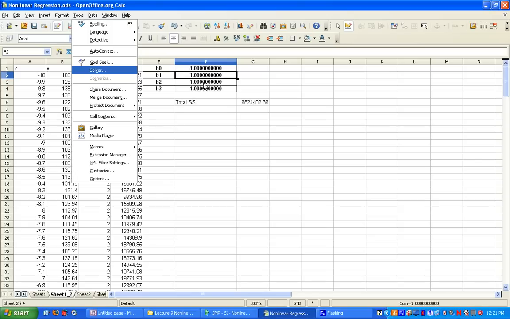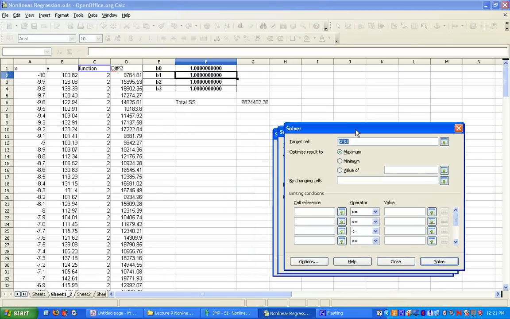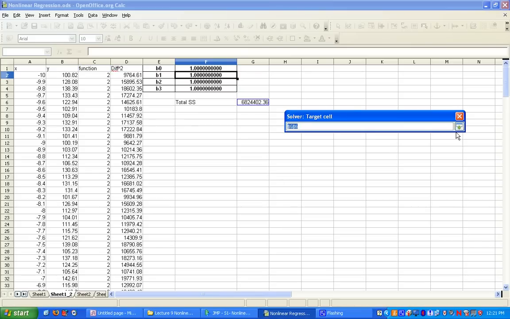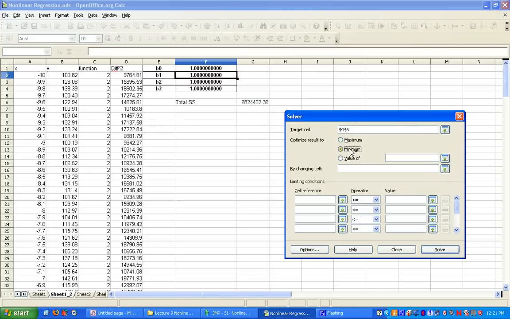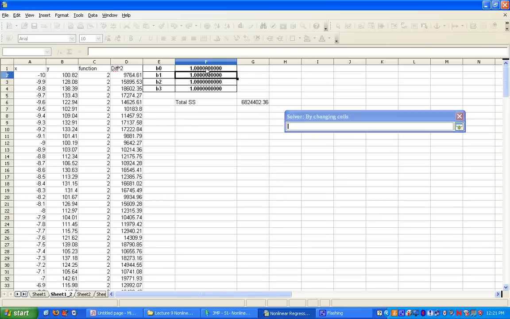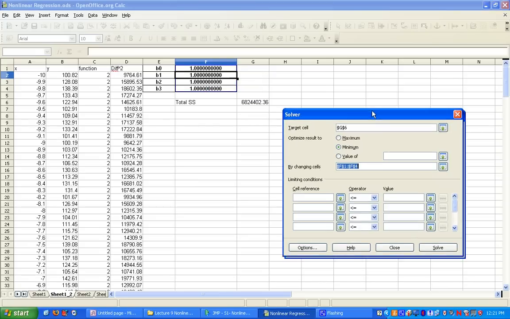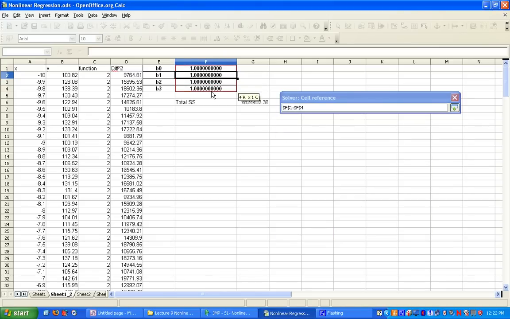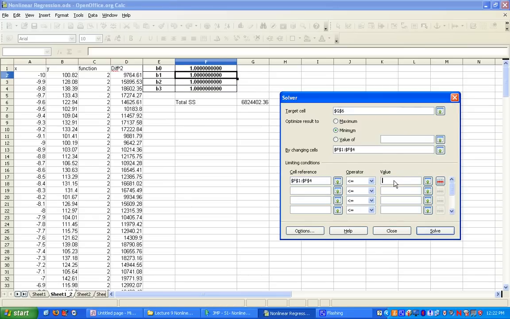So what we're going to do is go to OpenOffice Solver, and we are going to create a nonlinear model that tries to minimize this value. So for my target cell, I want to minimize this cell, by changing these 4 parameters. I'm also going to plug in some constraints for these parameters. I don't know what they are, but if I plug in some constraints, it will help the solver identify these values quicker. So I'm going to say, let's let these 4 values be, they're probably going to be less than, say, 500.